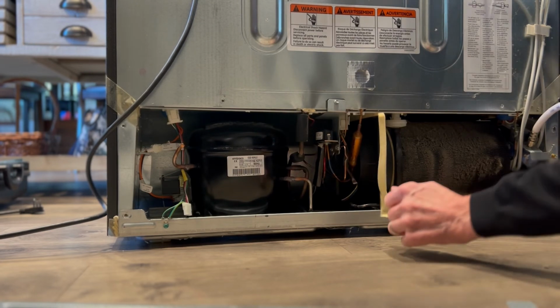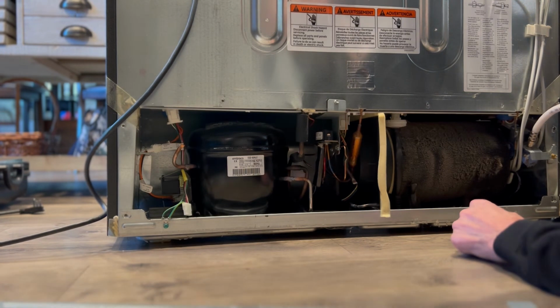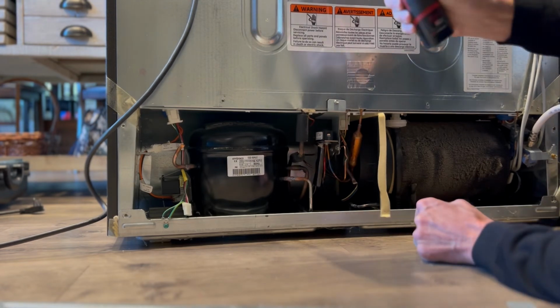You don't have to have a vacuum. You can use a brush to loosen up all the dirt. But vacuuming is a lot better to get rid of it. But that's a very common problem when a refrigerator is not cooling well.